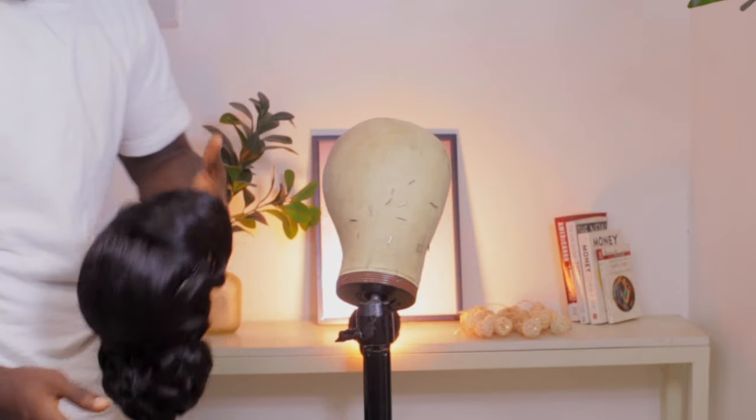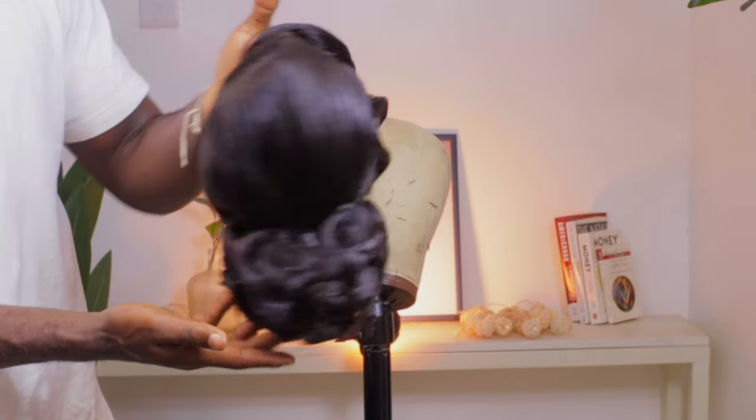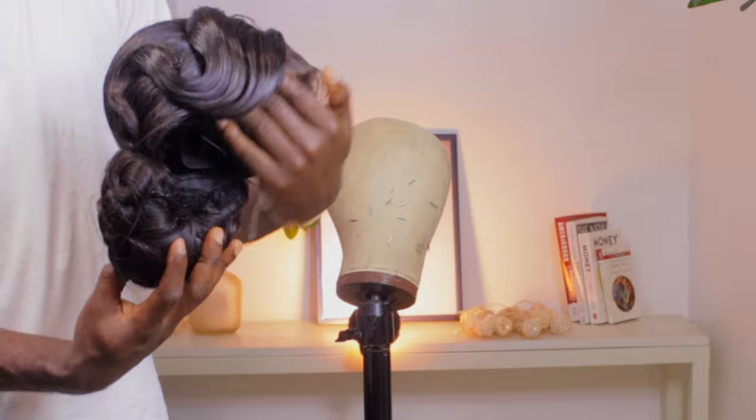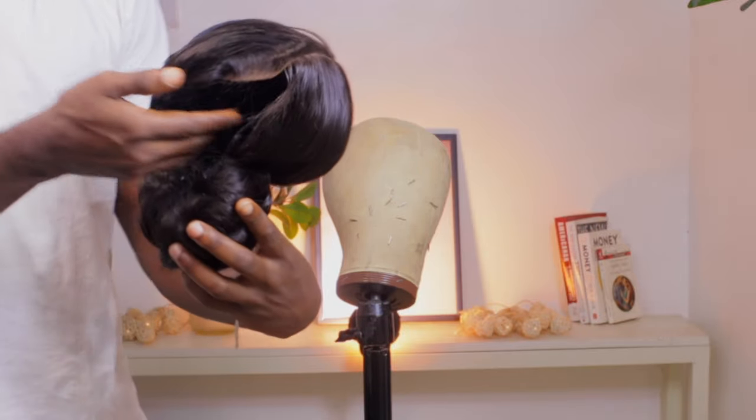So in today's video, I'm going to be showing you guys how to style a wig for a bride on a canvas head. So if this is what you're interested in, this video is definitely for you and you need to keep watching.